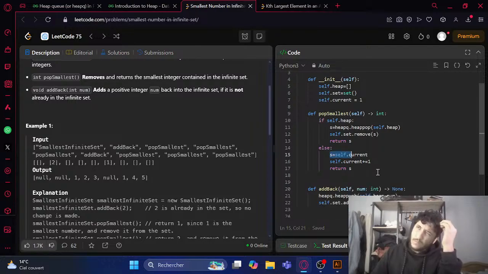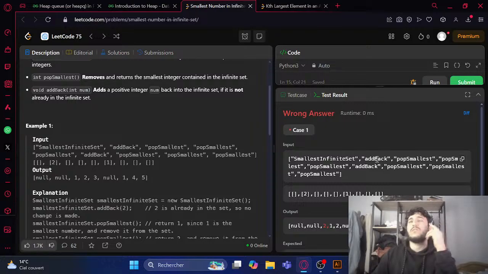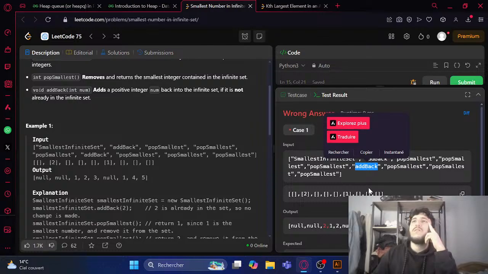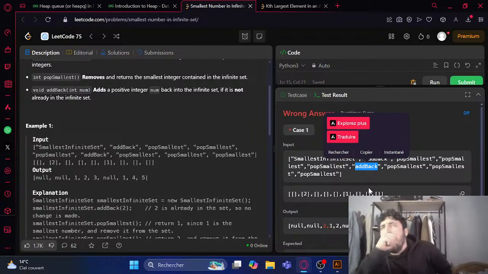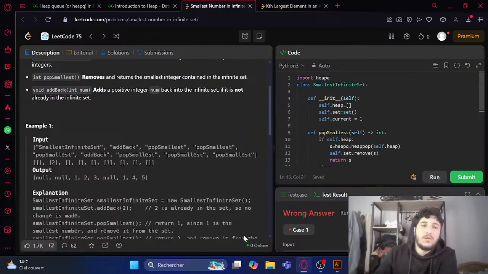So, I think the pop is good. I'm just having trouble with the add. So the add here and the add there. But how is add supposed to work?